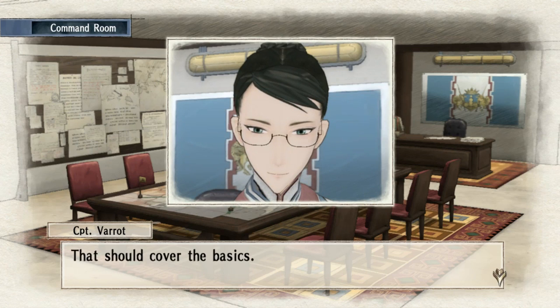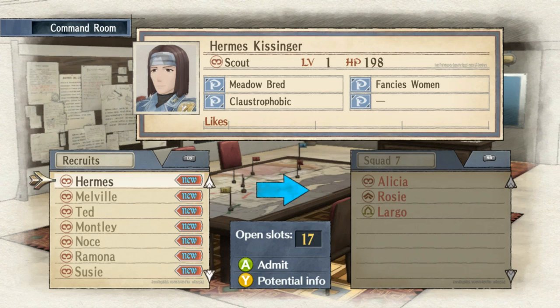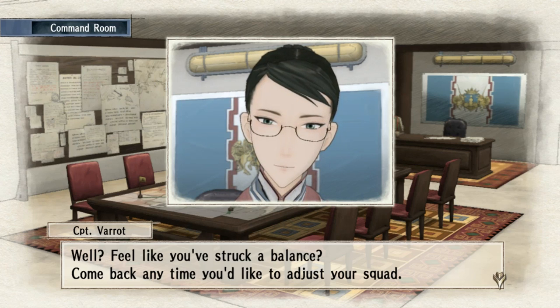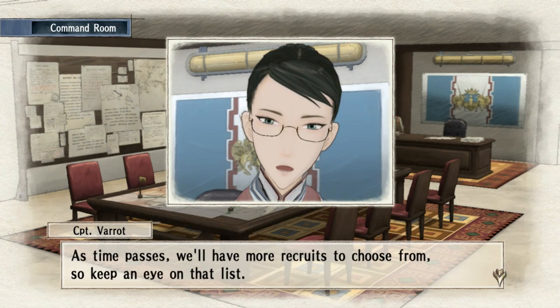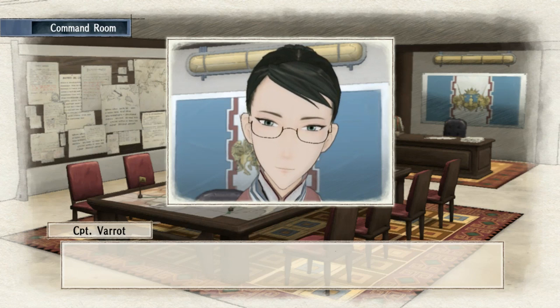That should cover the basics. Go ahead and put a squad together now. There's room for 20, and you can swap units at any time. Well, feel like you've struck a balance? Come back anytime you'd like to adjust your squad. As time passes, we'll have more recruits to choose from, so keep an eye on that list.